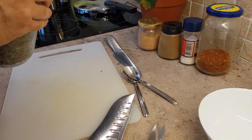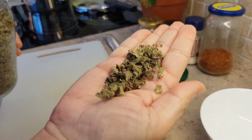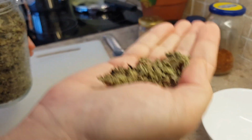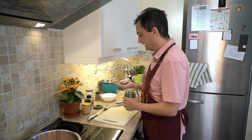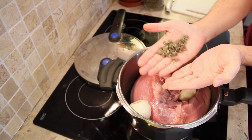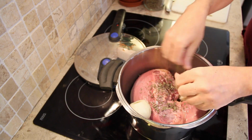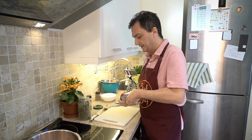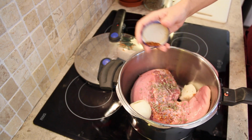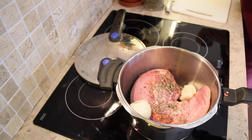After the onions, let's put some oregano. This oregano was actually hand picked from the mountains and dried under the sun, with a lot of effort on it, and it smells really super. So let me put this oregano here like this, like dust, and let me put some chili pepper. I'm putting these ingredients to use the broth later, to make a soup or some rice maybe.